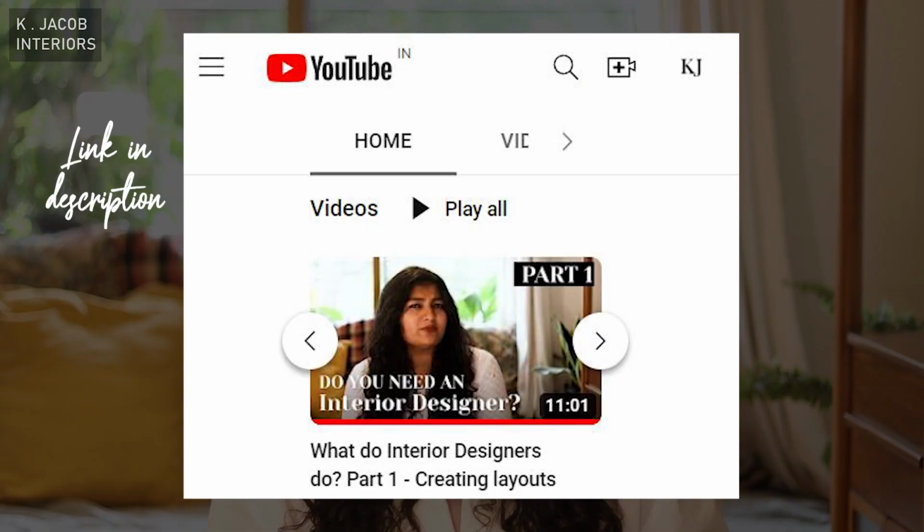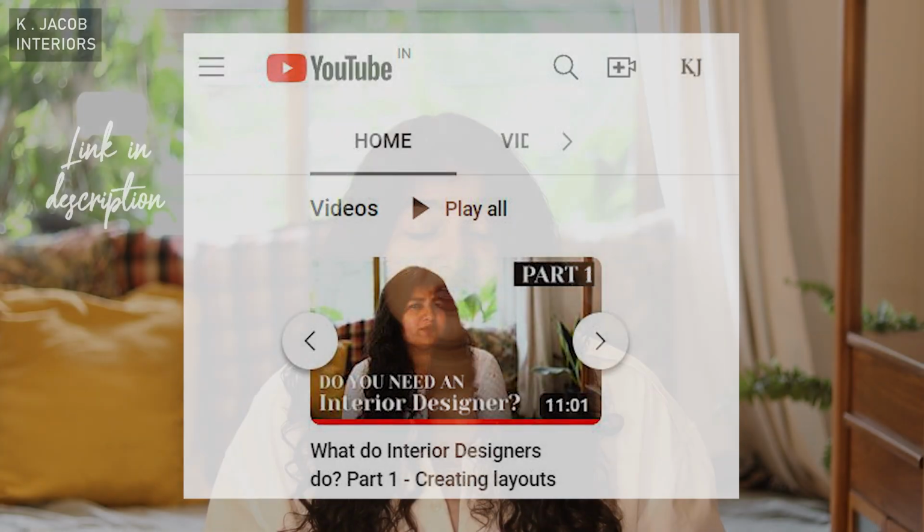It's amazing to see how something as simple as a furniture layout can bring so much clarity throughout the renovation journey. By the way, I've already created a video where I highlight how interior designers can assist you during the planning phase. So make sure to check it out to get a deeper understanding of how having a solid layout can truly benefit you in your renovation project.